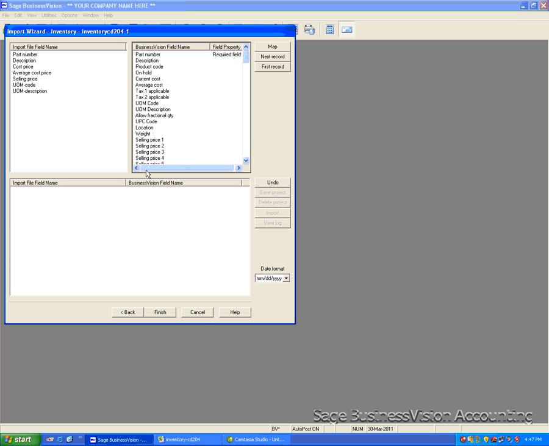This screen is divided into two. The left side of the screen indicates the headings of the file that you are importing from, and the right side of the screen indicates the BusinessVision required fields, I should say, as well as other fields that you can import into BusinessVision in regards to that record.